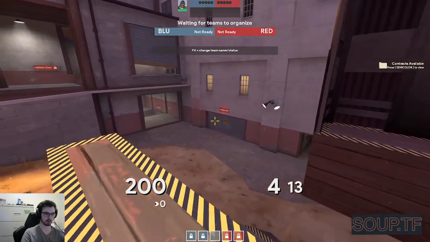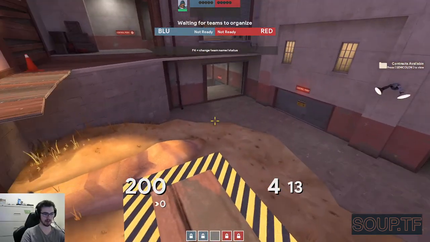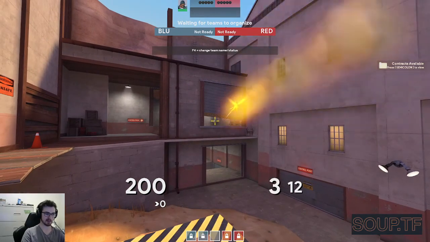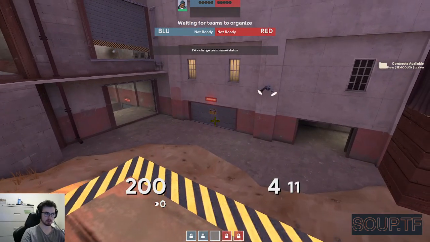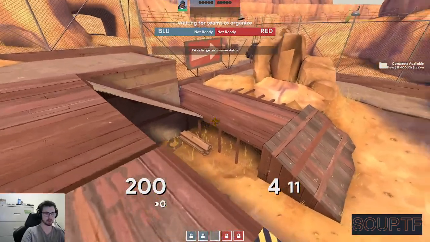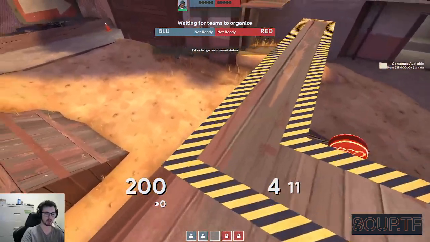Yeah, pretty straightforward. You'll take the point, you'll force them out. Once you have this high ground, you're just in a good position. They'll usually leave up there or something, or leave out shutter. And you can just try to hit some spam or something. Interesting.